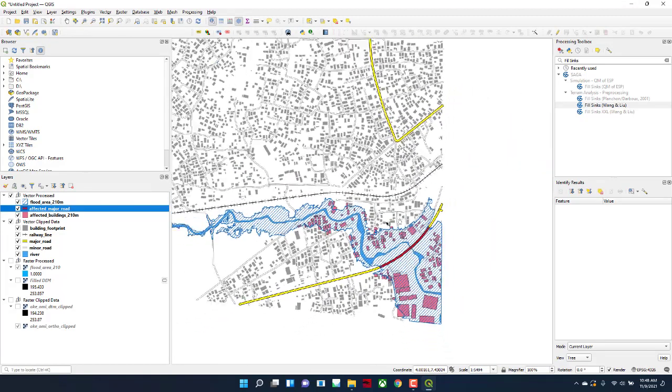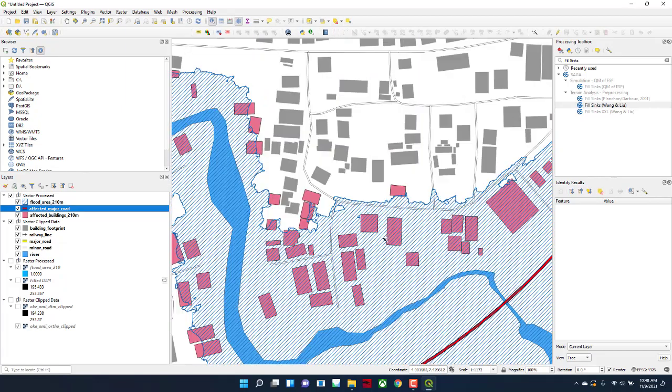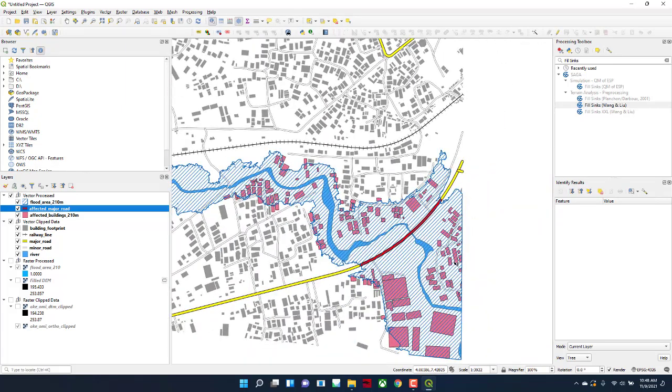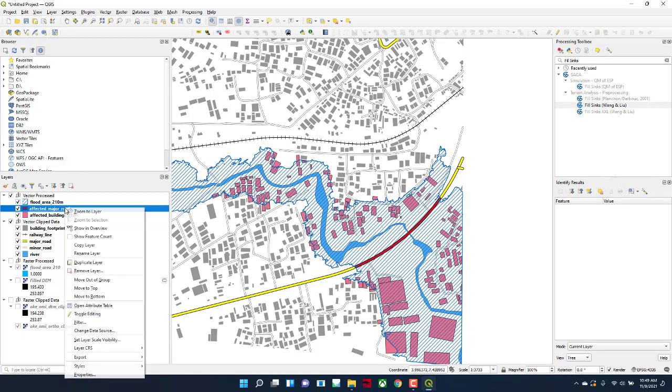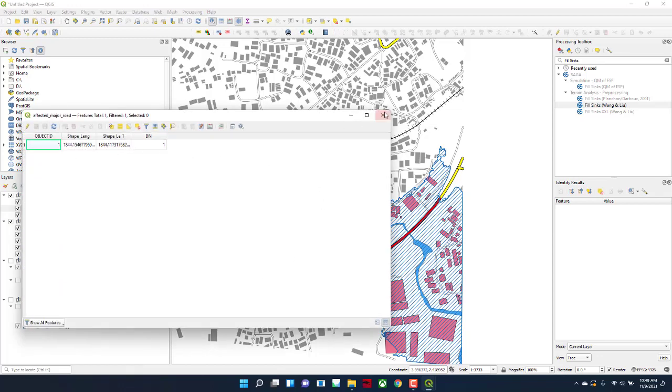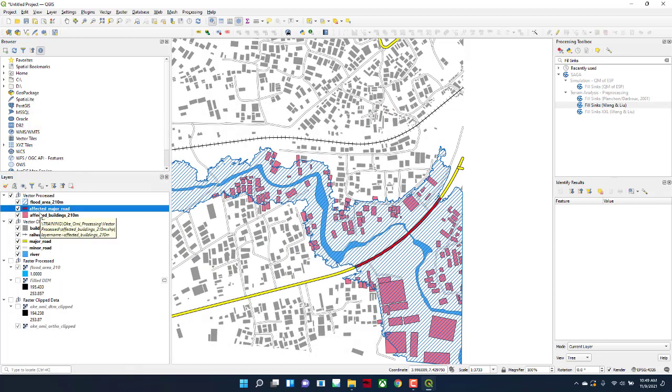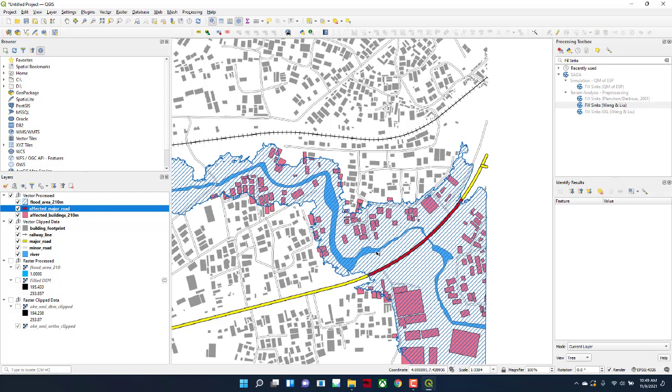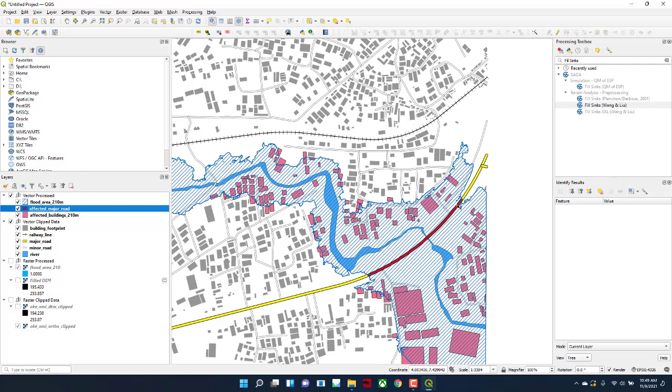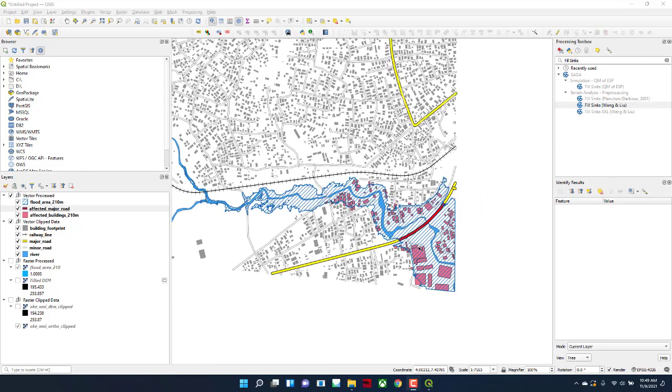So we can do the same for the railway, if railway was affected. We can do the same for the internal roads, the minor roads. We can then get out, for example, the attribute table and see information. We can also do certain kind of analysis, for example, extract the length of this feature, so that in case the information of the length is required, then it's possible to give meaningful information about the areas that have been affected. An excellent report can be generated out of this.